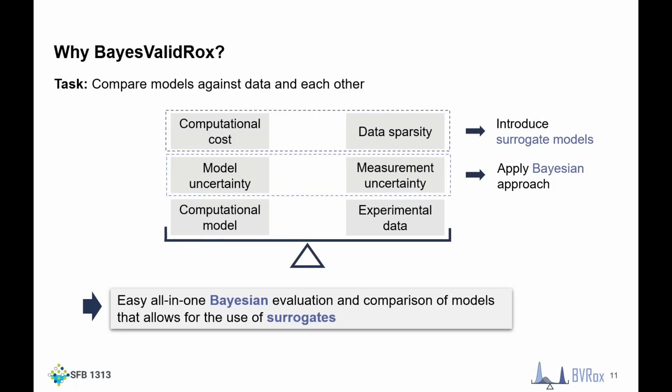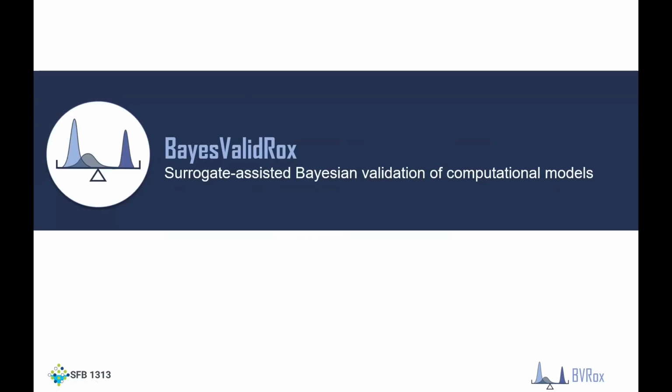So in total, we're looking for something that is easy to use and that allows us to combine these surrogates with Bayesian evaluation and comparing different models against each other and against this data. And this is where we then decided to create our own package. It's a Python package. It's open source, so you can easily use it.